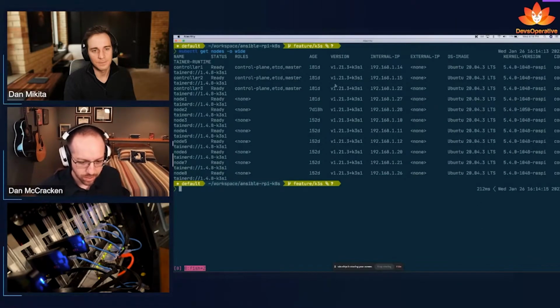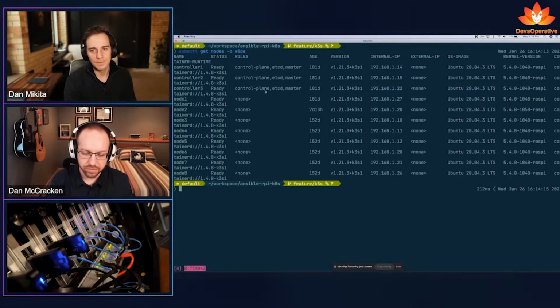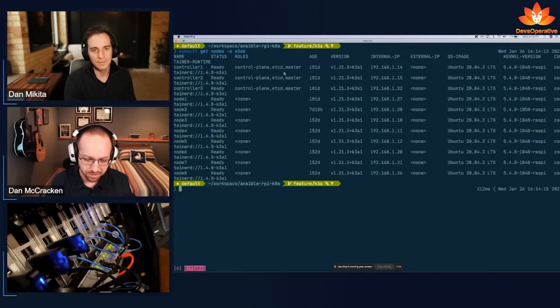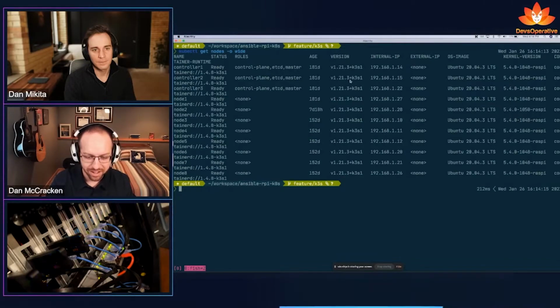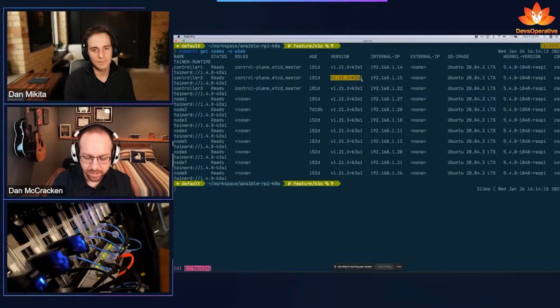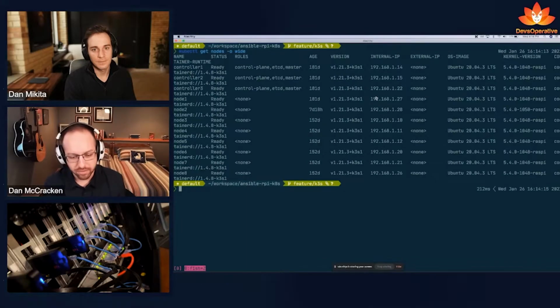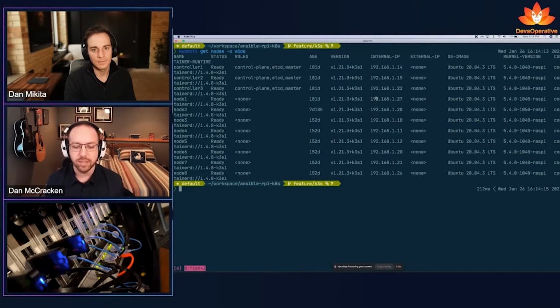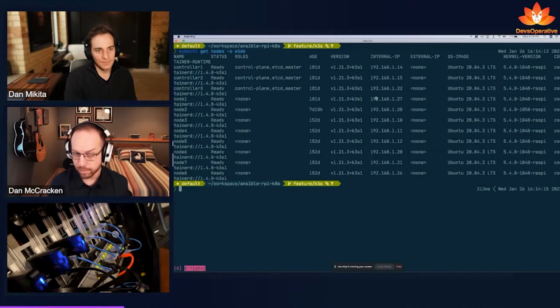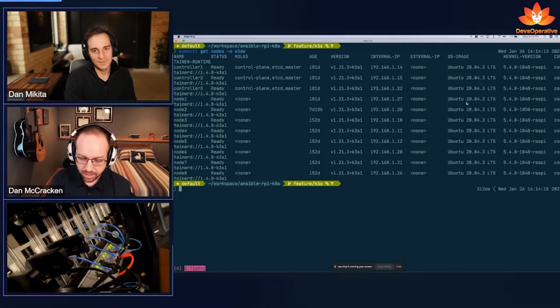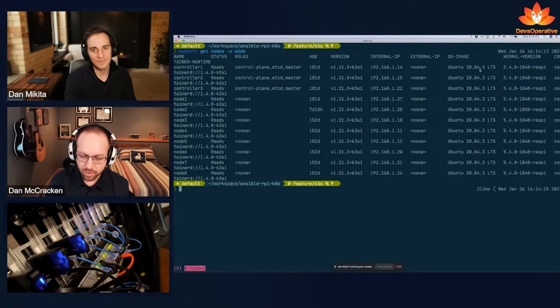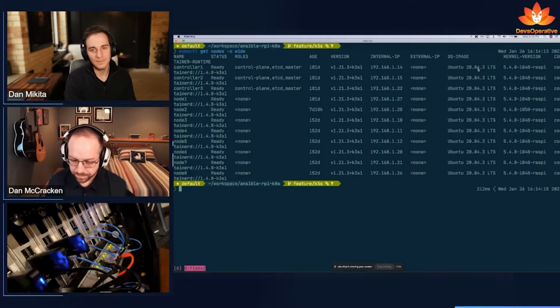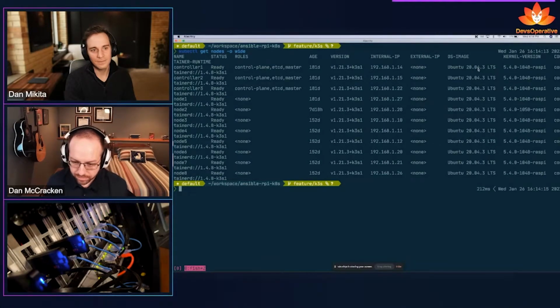So we're running 3 controllers. We won't talk about how these aren't load balanced at the moment. That's another future potential stream. I think you were kind of alluding to that. Right now, they are all running a version of Kubernetes, v1.21.3+k3s1. That's their version of Kubernetes right now. And they're all running Ubuntu 20.04.3 LTS. Pretty sweet.